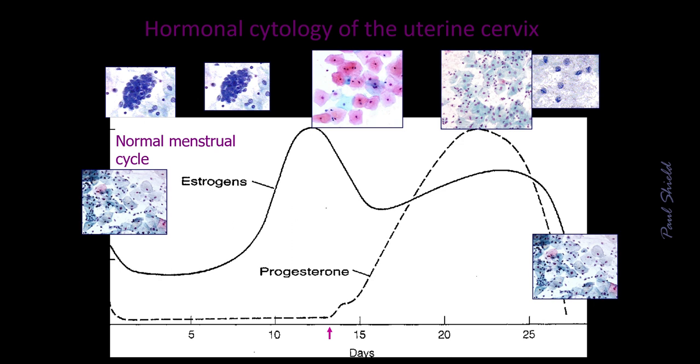In the first 5 to 10 days we will see a menstrual pattern characterized by endometrial cells and an intermediate predominant squamous pattern. At ovulation, where we have peak estrogen, we will see a very clean background with lots of superficial cells and some intermediate cells. And then in the second phase, the luteal phase of the cycle, when progesterone predominates, we will see a predominantly intermediate cell pattern, rich in glycogen often, and with lots of rods, lactobacilli present.